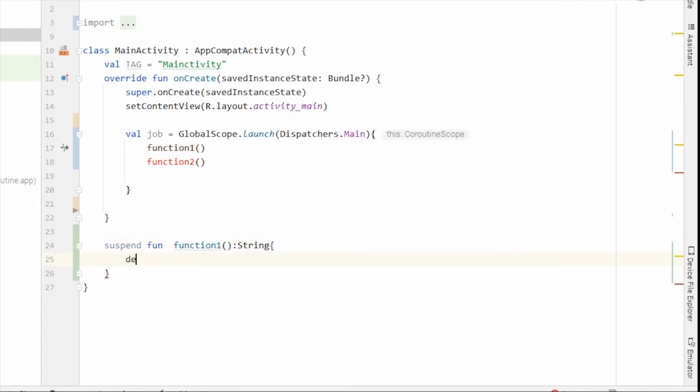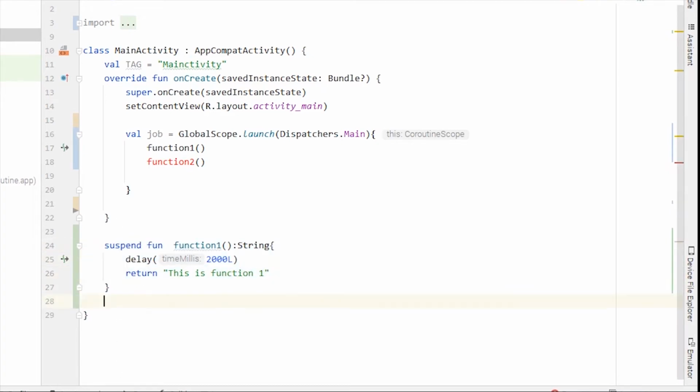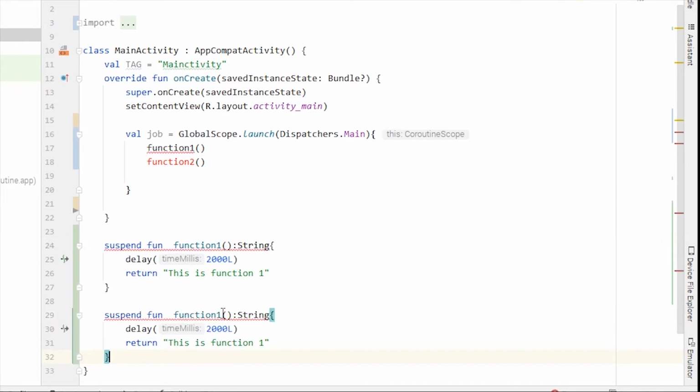I'll call the delay function, so it takes a bit of time, and I'll delay it for 2 seconds, and I'll just return a string: this is function 1. I'll copy this function and create another function named function 2. It will delay for 2 seconds as well, and it will return: this is function 2.